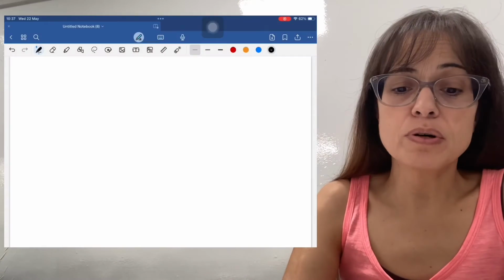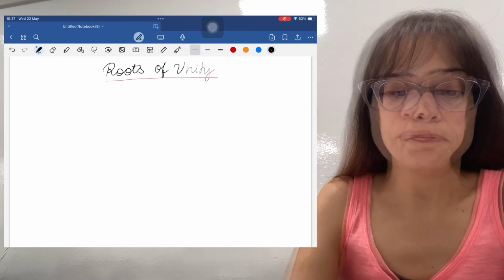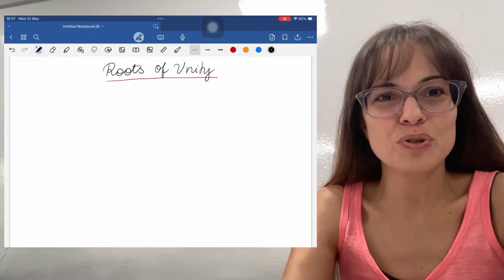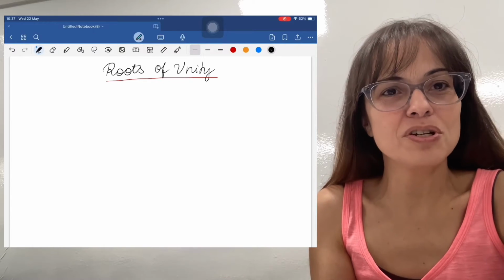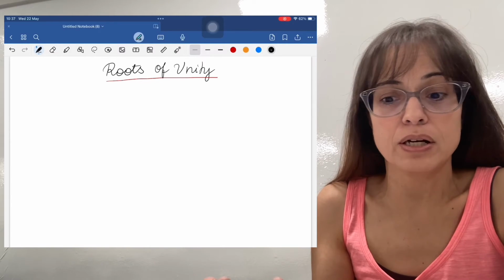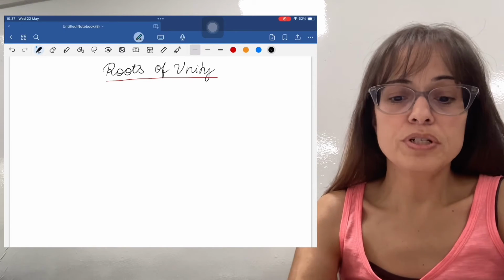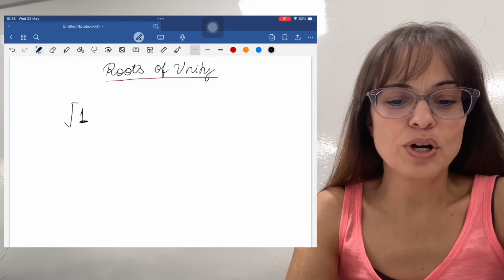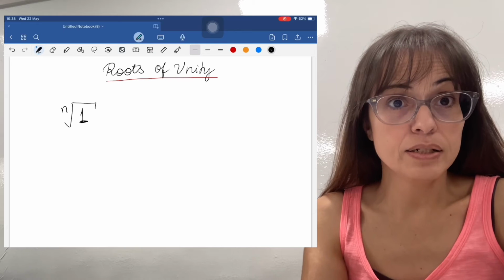I need to tell you about something very important, which is called the roots of unity. And this is a complex numbers thing. I am not sure to what extent this is technically something that we should mention in the syllabus of the IB course, but I do like to mention it because it is so important and it comes up a lot. Now, unity, of course, means one, and root is like a square root, except it doesn't have to be a square root. It can be any index root.